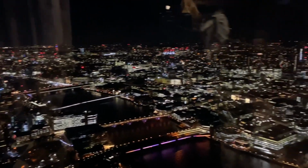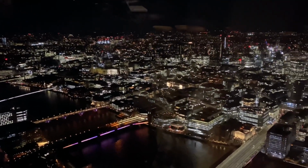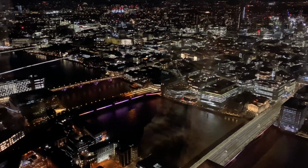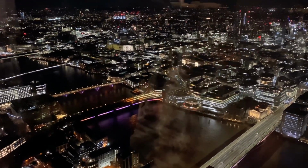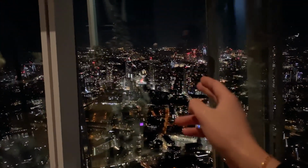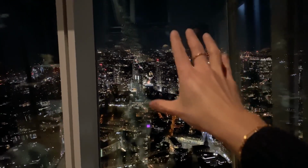These are the views from the tallest building in London, England. The Shard, that pointy building that is visible from all around in London, it sticks out. And here we see the full beautiful views. There's not that much if you go full 360, because this way you start seeing the less dense areas of London, less skyscrapers this way.